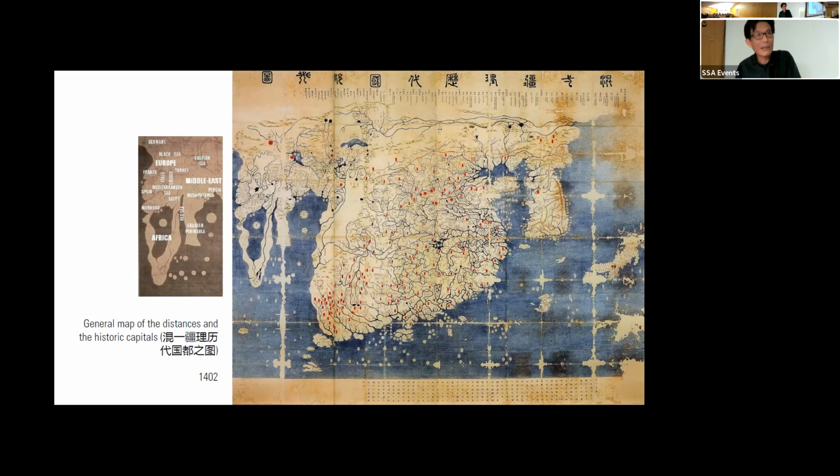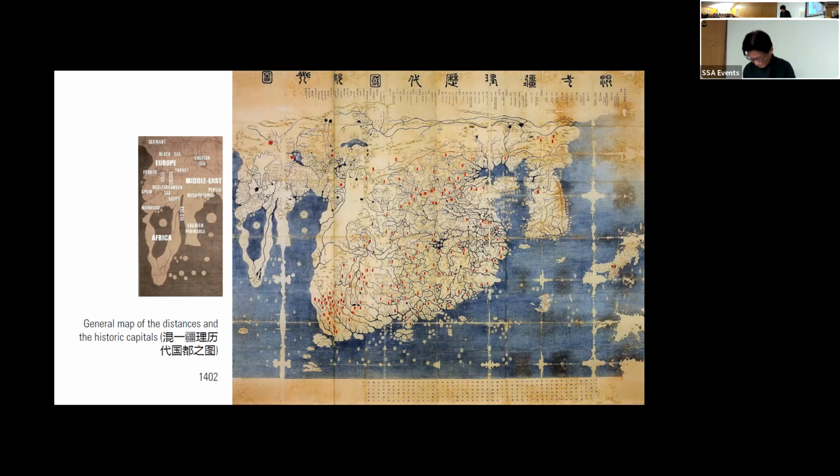There were geographical maps too, for example this one drawn in 1402 in Korea, that showed incredible understanding of world geography. Korea is drawn very large, but what's amazing is actually the Mediterranean Sea. I don't know whether you can see it. It should be colored blue, but somehow it isn't. You can actually recognize the shape of the Italian peninsula and the Greek peninsula. If you think about that, 1402 was really a gathering of the collective knowledge of navigation. So this map is pretty amazing.